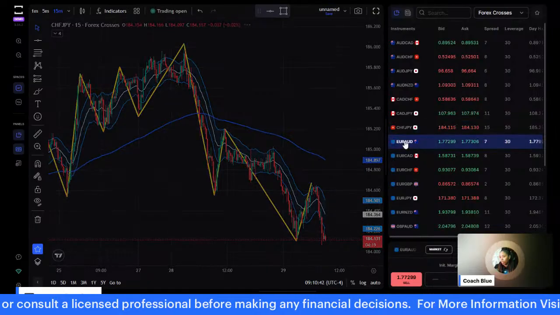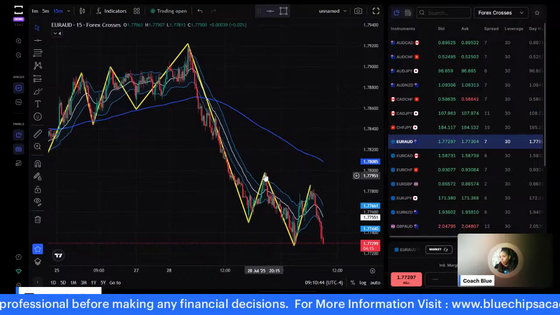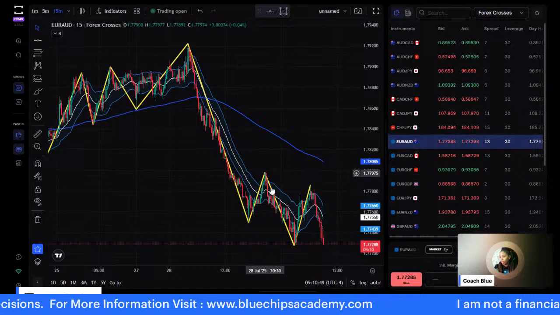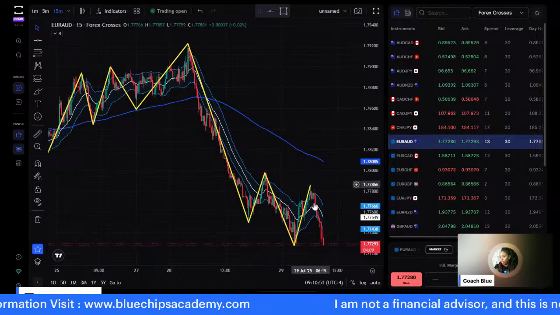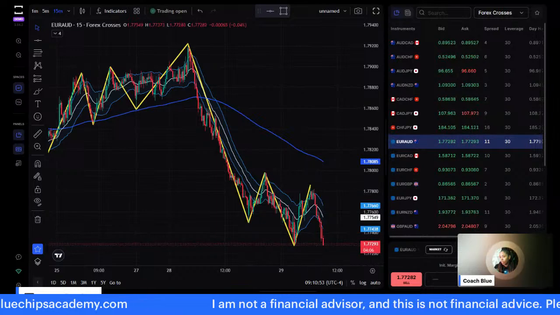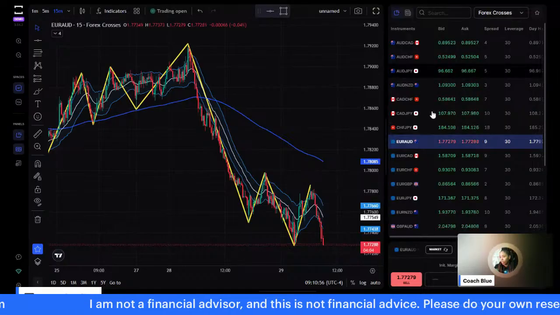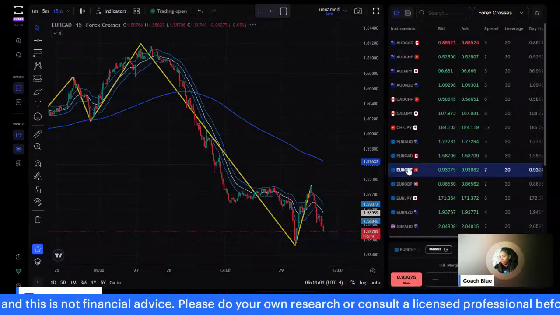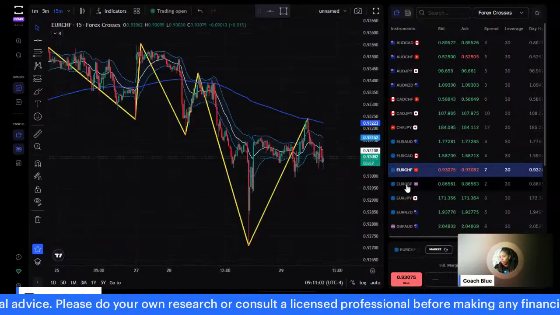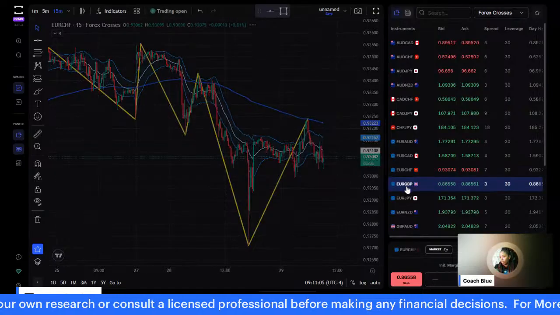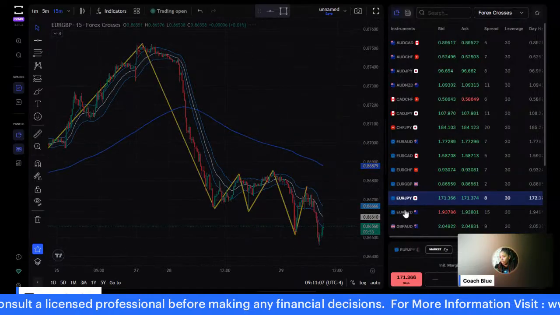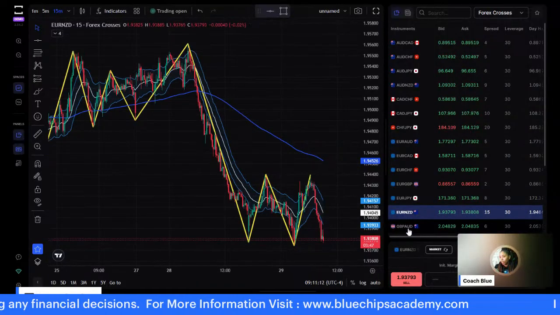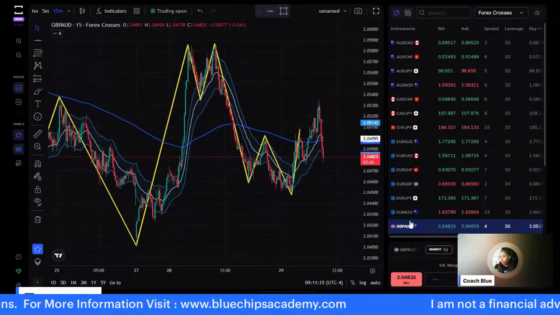So I just want you guys to see that there are so many opportunities for you guys to find trades. Euro AUD did the same thing. Came outside, took profit. Came outside the Keltner, took profit. Multiple opportunities here. So I'm going to brush through to see if I see anything that we can get into right now together. Right now, I'm not seeing anything because it looks like a lot of them already made their move. So we will probably have to circle back a little later.